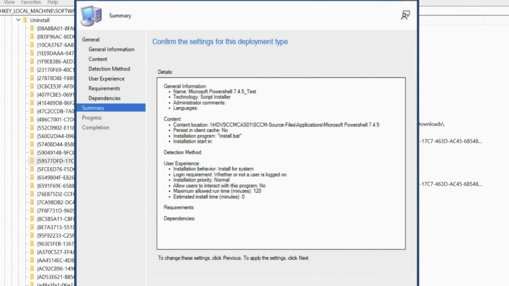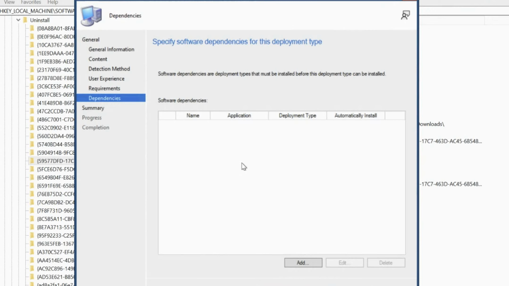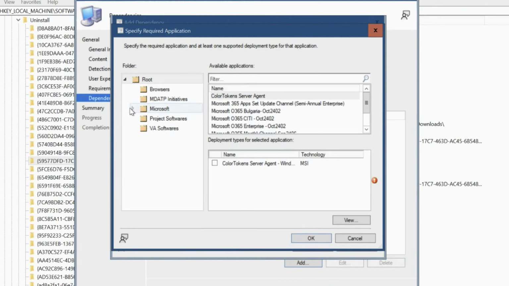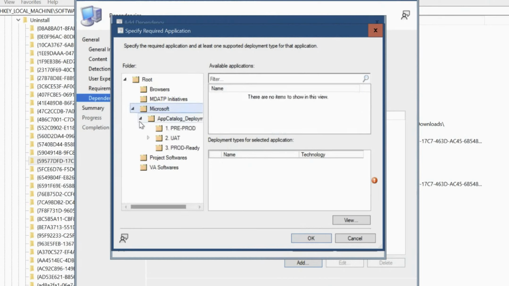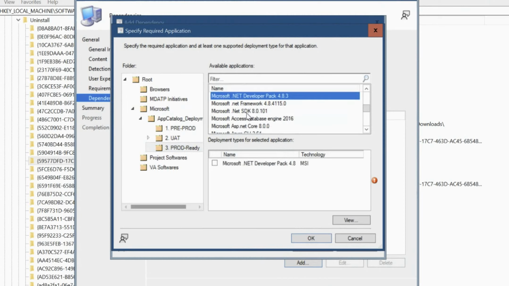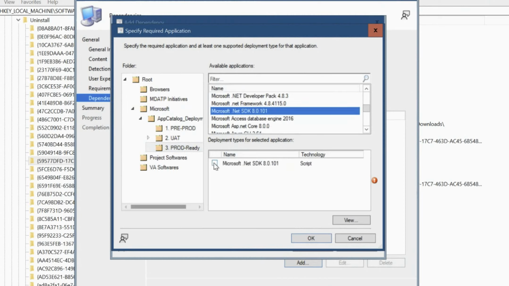If you don't want to add it through your package, you want to add it through SCCM only, then you should add it. See, if you have one application which is already packaged in SCCM, which is a prerequisite for this application, mostly the prerequisites will be Java, .NET, those kinds of applications that need to be installed before the installation of any other application. See, this .NET is there. If my application needs the .NET SDK to be installed before the installation of my application, okay.